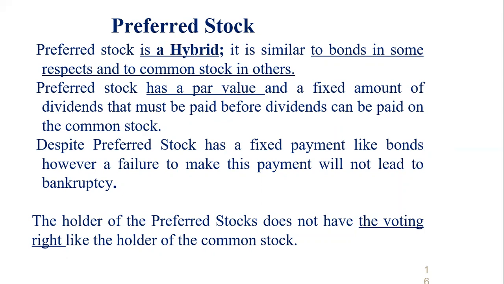However, if I fail to make this payment, I will not go bankrupt. So it is completely different from debt, because if I fail to pay the debt, I will be completely bankrupt, and this will put me in a bad credit rating. The holders of preferred stock do not have voting rights like the holders of common stock.